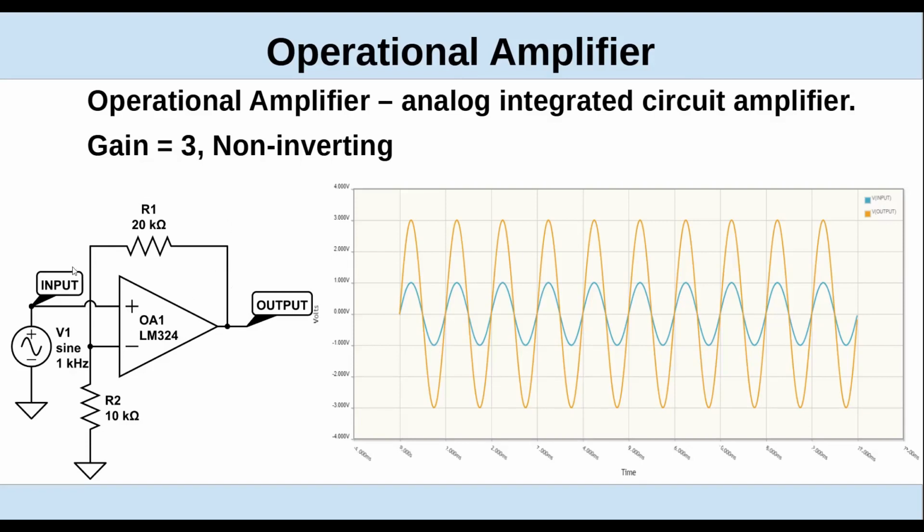The thing about dealing with operational amplifiers is you assume that both of these are 0 volts or virtual ground. And it makes it fairly easy to figure out the feedback resistor. And again, here's just a plot showing. Now, in this case, because we came in on the positive input, there's no phase shift. So this is a non-inverting amplifier. You could do the same thing by coming in on the negative side and make it an inverting amplifier.